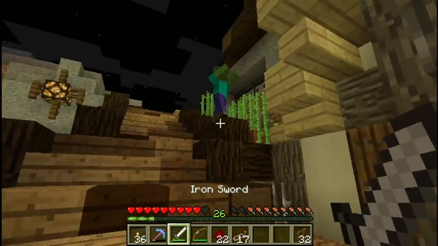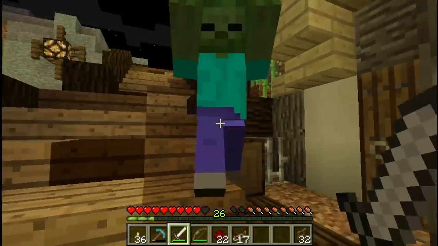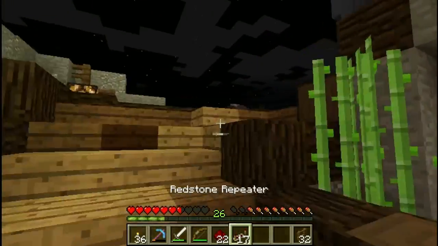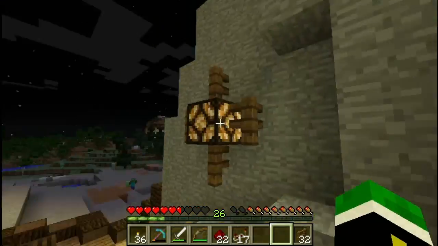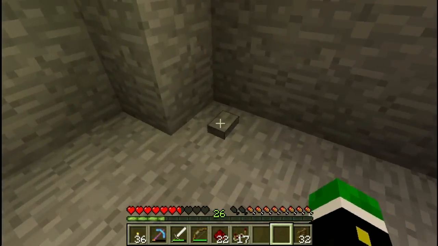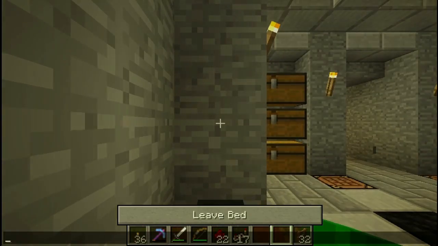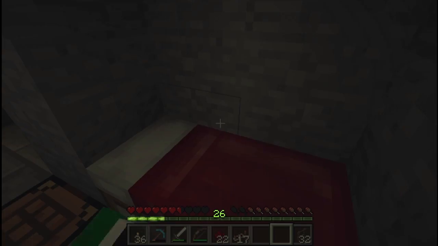So, it's obviously not perfect, it's not stopping the monsters from spawning everywhere, but we're more going for the look anyway, rather than stopping anything from spawning. So, as you can see, it lights up all along here, and it's looking pretty nice up through here. I'm going to go to sleep now, just to get rid of the monsters, and also to show you that all of those lights will turn off during the day.